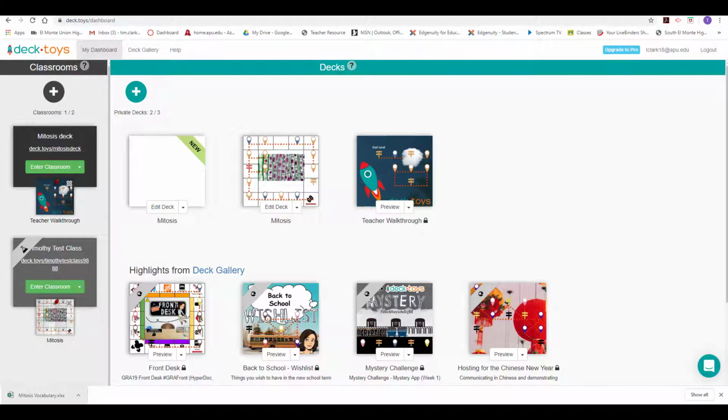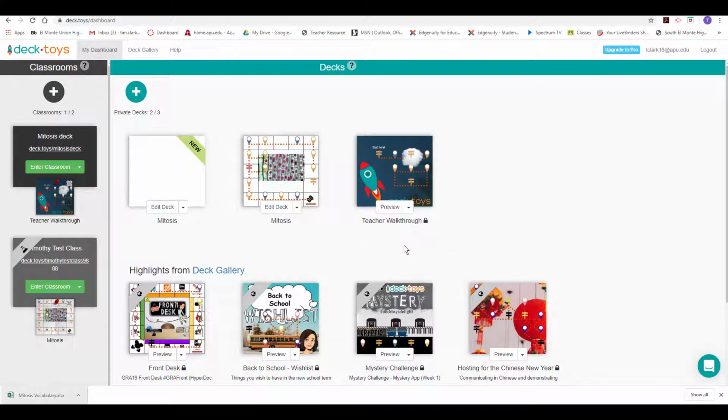All right, so when you start your first DeckToy, you can log on with your Gmail, and it's free to log on. You have a limited number of decks that you can create if it's free, and there are some restrictions of what you can do with the decks. If you pay a monthly subscription, you get all of the options that you want.